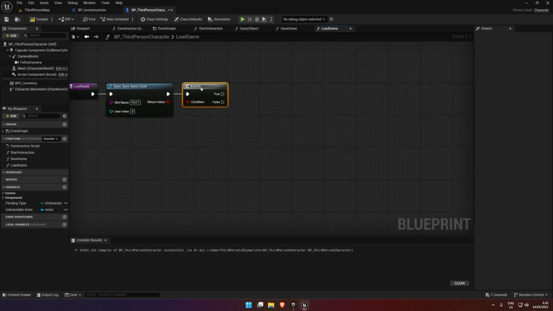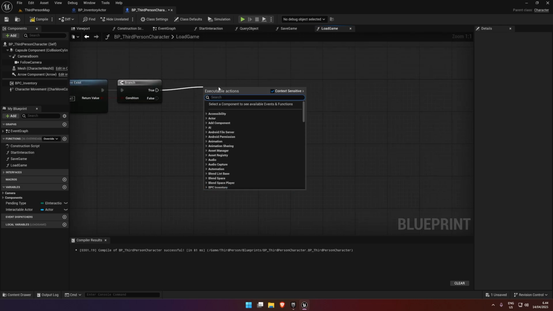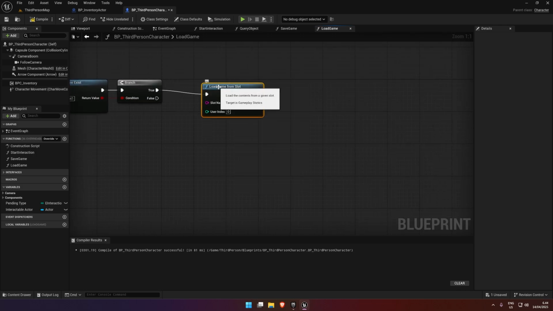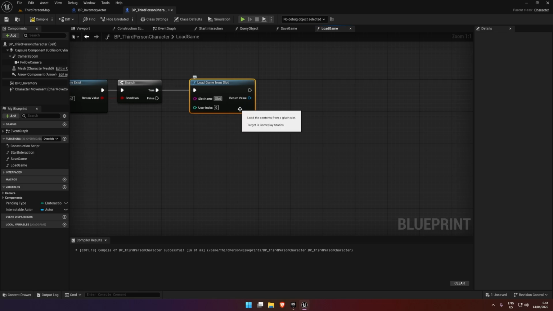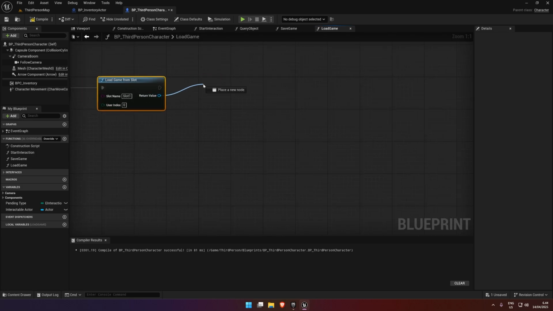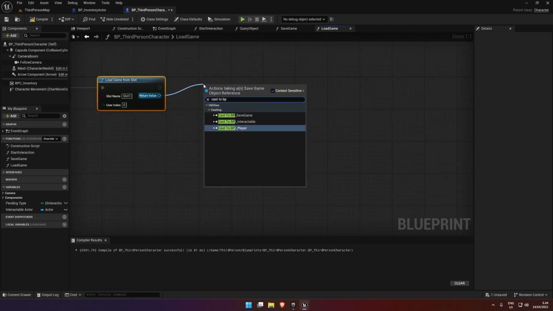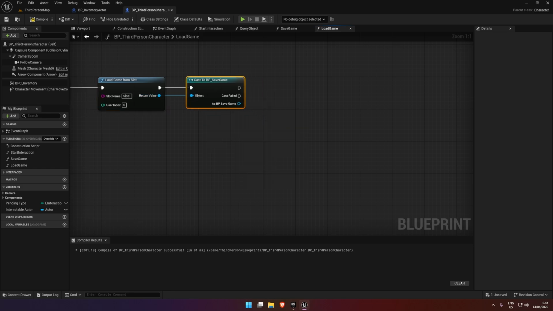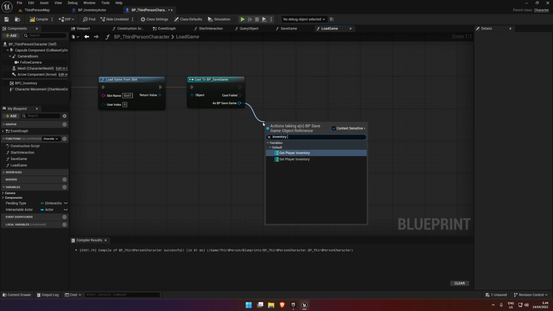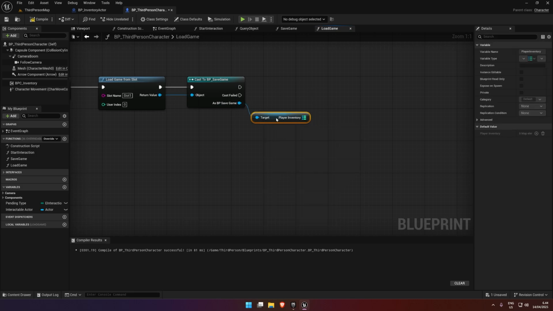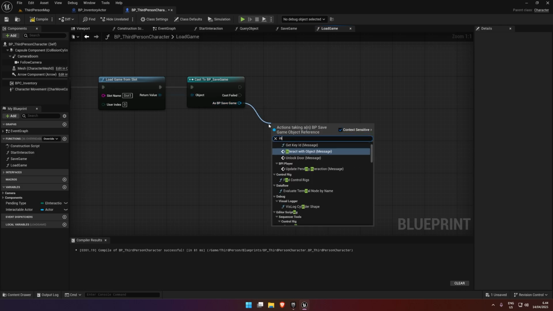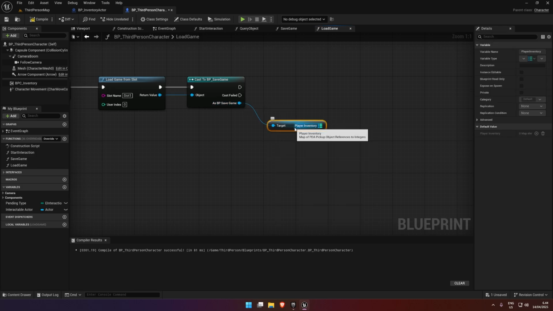We're going to do a branch, and then we're going to say load game from slot, and we're going to do slot 1. Then we're going to cast to BP save game. From here, we are going to get the inventory data, player inventory, sorry.